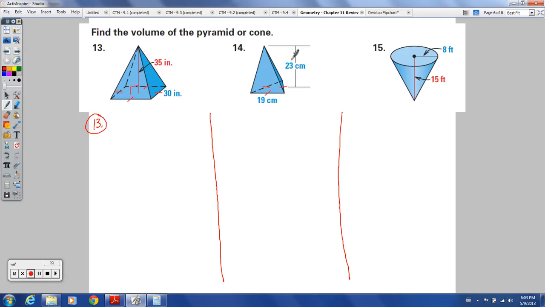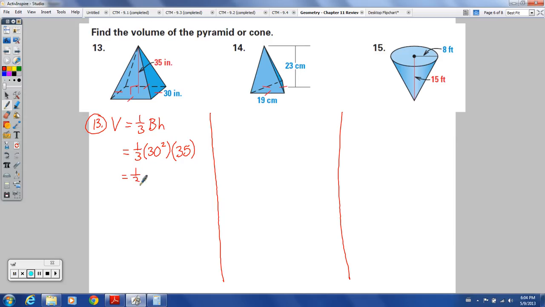So it's 1/3 base times height. You can do the same thing with cones compared to cylinders that have the same base and height. So this volume is 1/3 base times height. They give us the height directly. They give us the base length at least, so we can just do that times itself to get the area of the base. So 30 squared for the area of the base times the height, which would be 35.